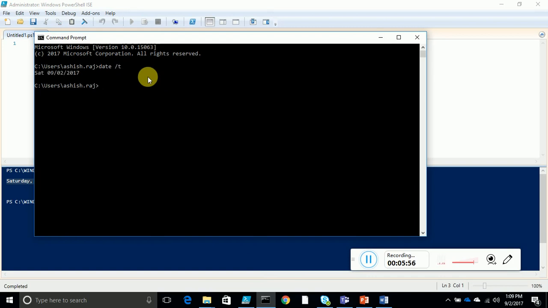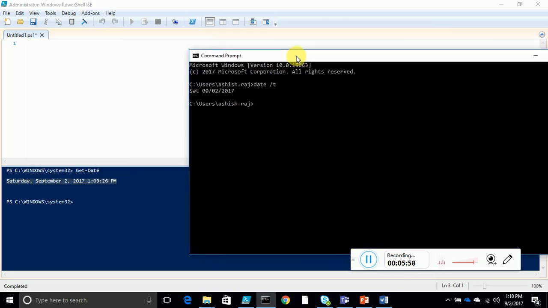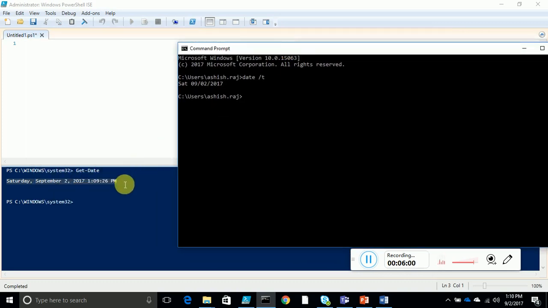Now we have something similar in both of the things. There are a few differences, like there is a time in one and no time in the other, but with a little bit more research, you will be able to get the time as well. But here our objective is different. Our objective is we are getting a command which is giving an output. Now I want selective output, I want to do some manipulation over here, right?